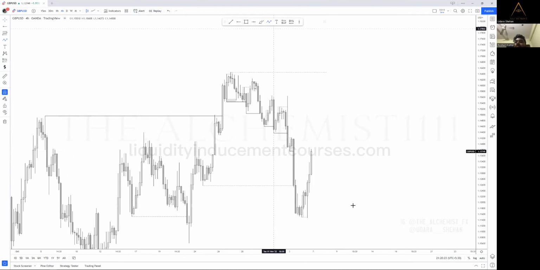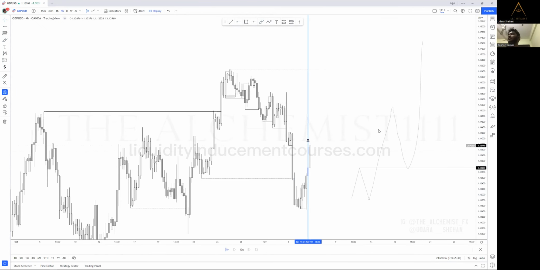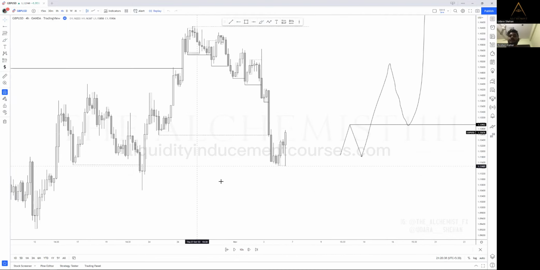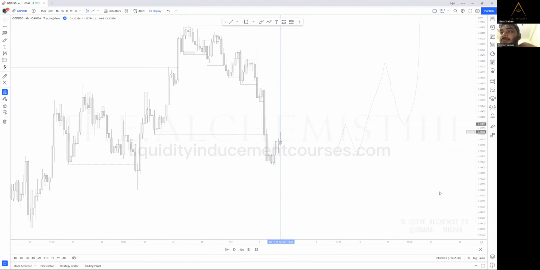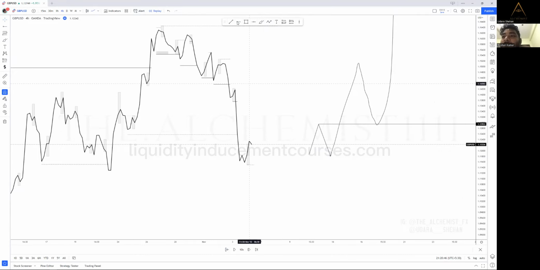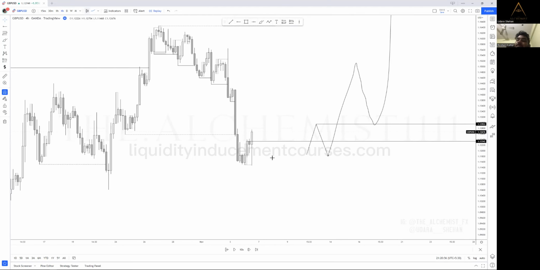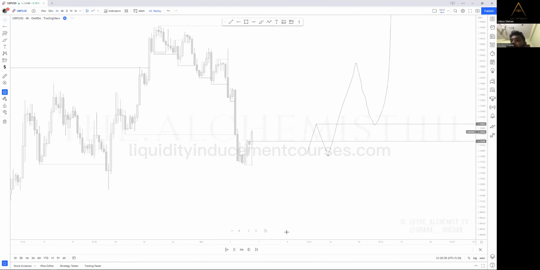Same thing. And once a resistance breaks, what happens? First, it will act as a resistance. Once it breaks, you know what happens? It will turn into a support. Let me show you an example of that real quick. In here. What is this now? A resistance, right? What happens now? It's broken. Not yet. There it goes. It's broken. Can you see that? A resistance is broken. Then what will it do? It will act as a support.